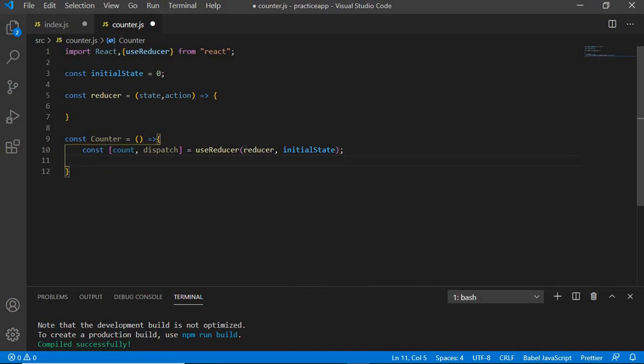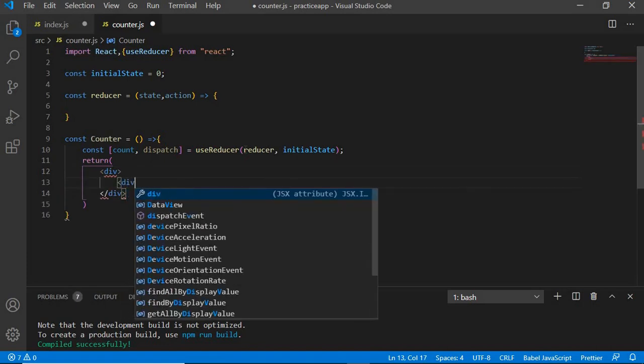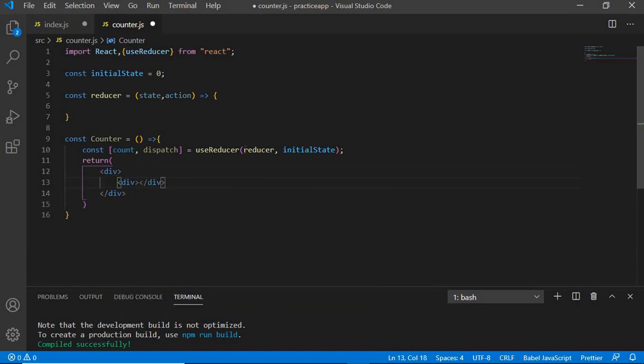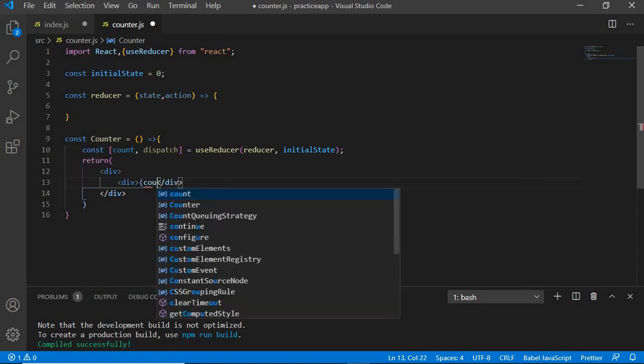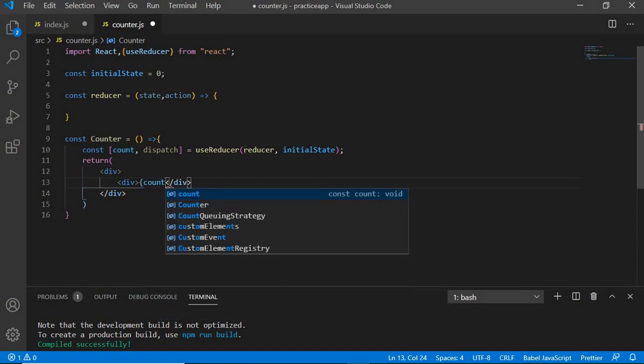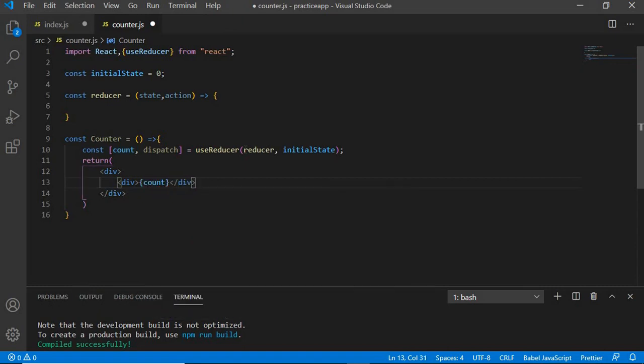Alright, so then we'll give it a return and a div. Inside of this, let's first give the count value. So that's count, and after this let's put three buttons.